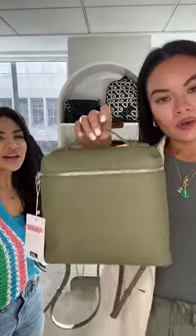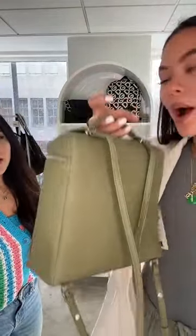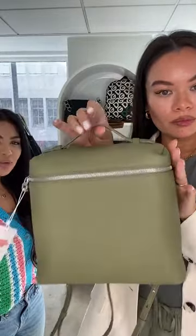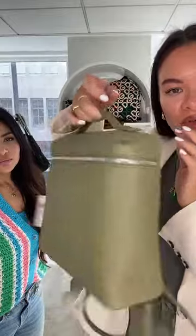Yeah, I love this sage. Very easy to wear with neutrals and colour as well. Perfect travel. It's understated luxury, like quiet luxury. Quiet luxury. This is exactly. Silent luxury. It's very quiet. It's a perfect airport travel bag. Good for city breaks. Exactly. And it's up, so you guys can shop that now.